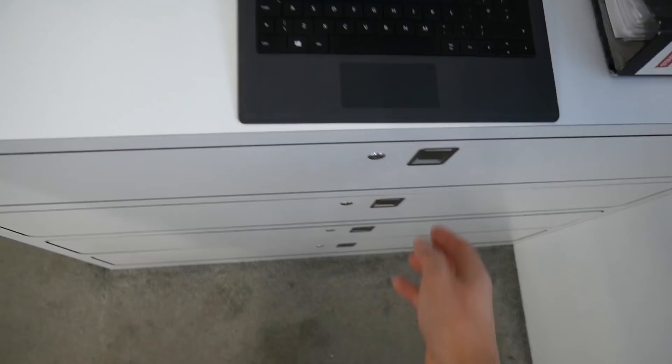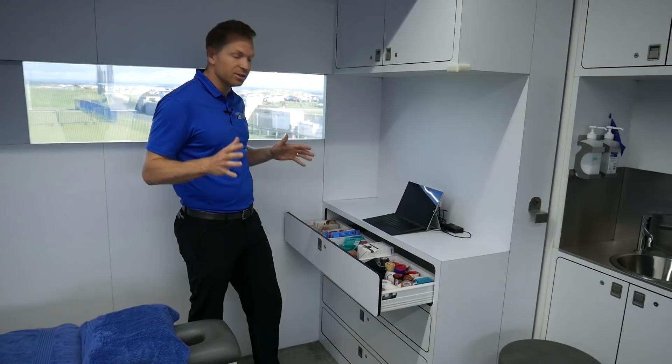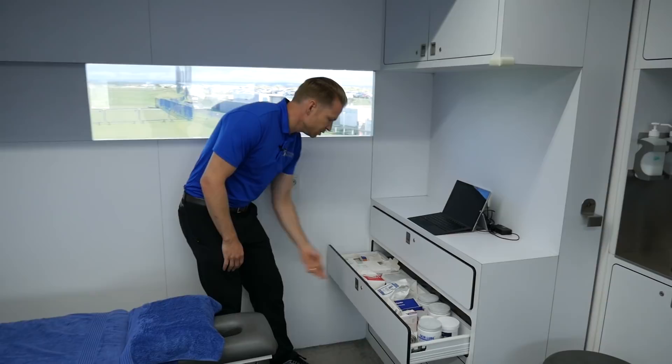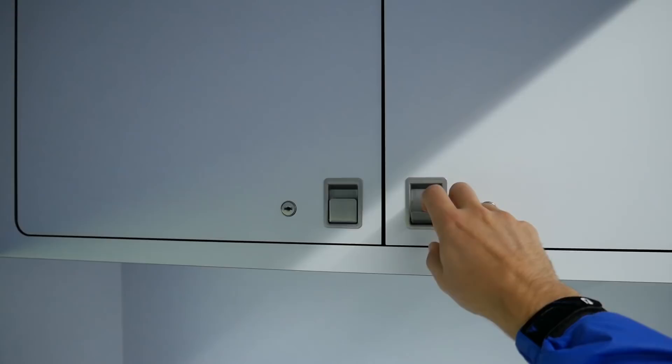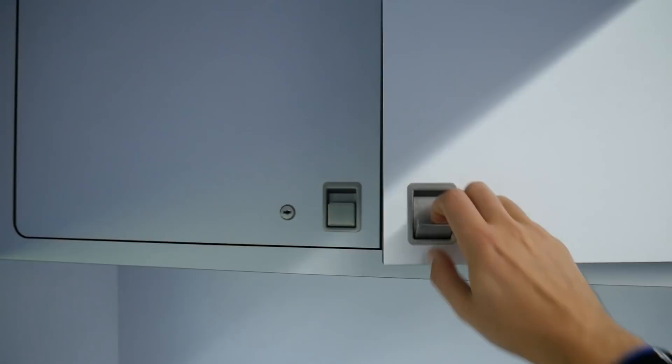Part of what we have on the truck is fully stocked cupboards which enable us to provide all sorts of treatment options for a variety of common ailments. We see absolutely loads of blisters and foot problems, so we have full ranges of dressings, bandages, and tapes. When travelling to different parts of the world it can be very difficult to access medications and equipment, so we make sure we have everything at every single event so we can deal with it and get players straight back out on the golf course.